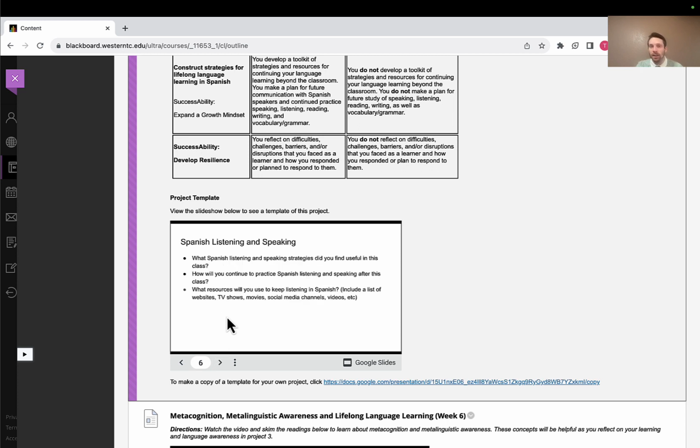This is where you'll have a list of different websites, TV shows, or activities or assignments that you'll use to keep learning Spanish. At the end, you reflect on technology tools for Spanish learning and overcoming challenges, developing resilience to continue language learning and the challenges that it brings as you try to continue becoming fluent beyond this class.